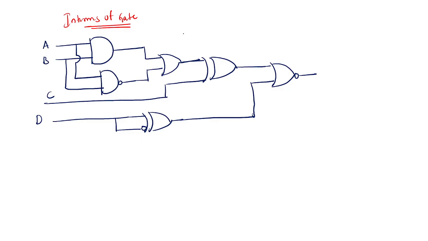Here you know this is nothing but AB. Let us consider AB equal to X. Here what you are getting is AB bar, which I can consider as X bar. So here this is X plus X bar. In Boolean algebra we have already seen that A plus A bar equals 1. So X plus X bar equals 1. Here you are getting 1, and C. So 1 and C means C XOR 1.